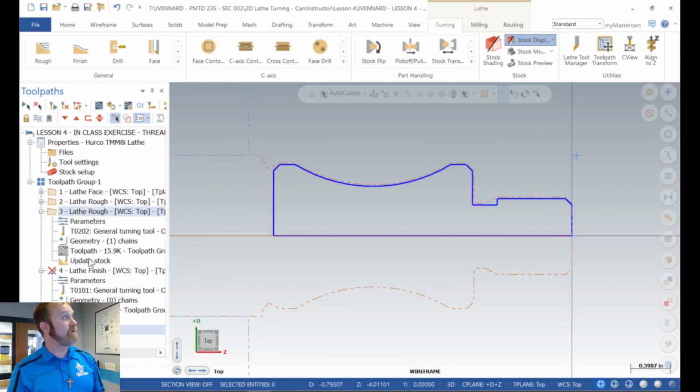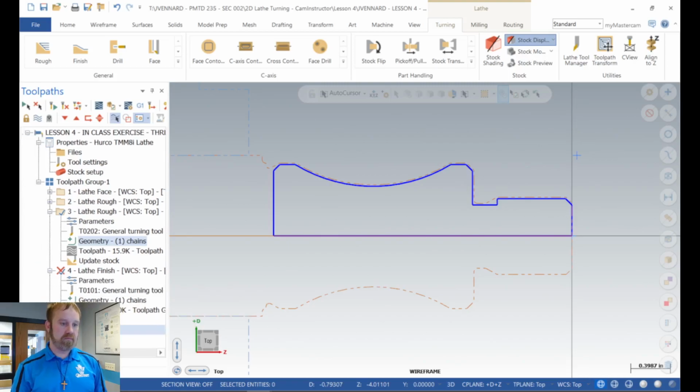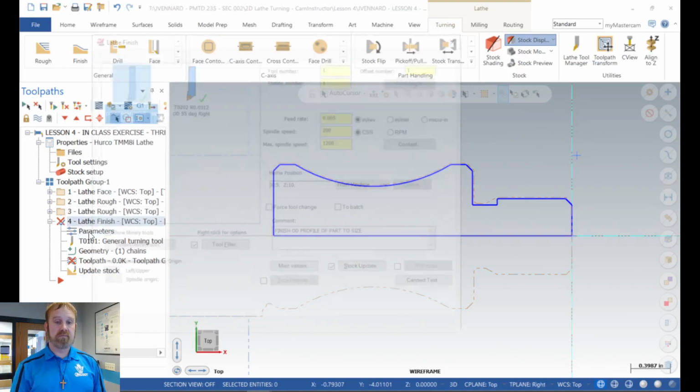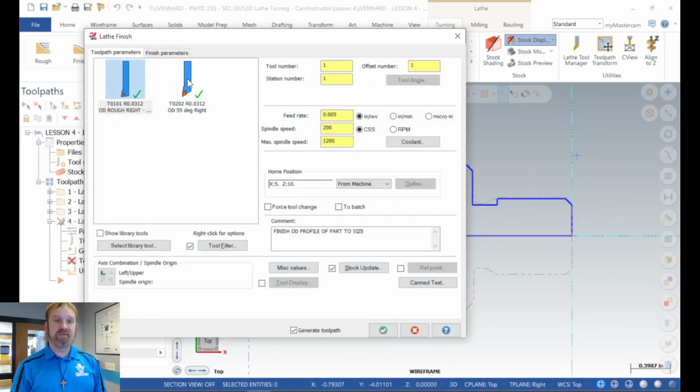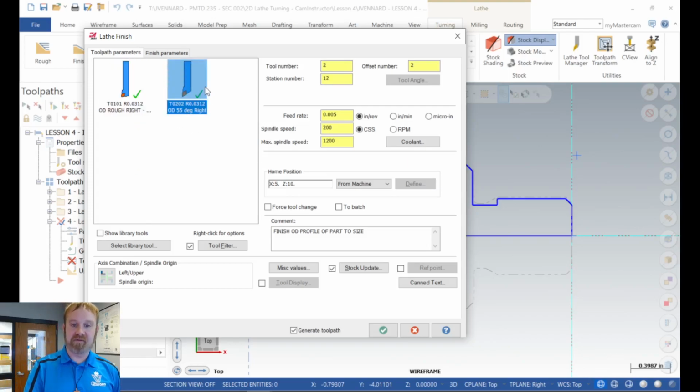So basically I'm going to take the geometry from toolpath 3 and drag it down and drop it in the geometry for toolpath 4. Then I'm going to go into the parameters of toolpath 4. I'm going to grab tool 2, or my 55-degree tool. Maybe yours is a different number, but the 55-degree tool.